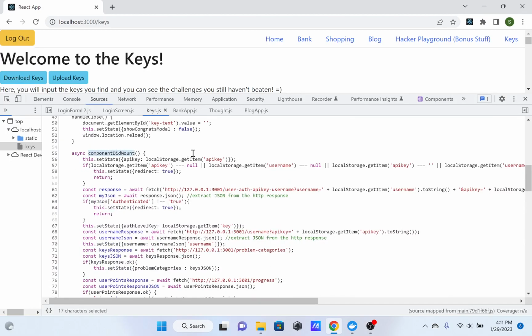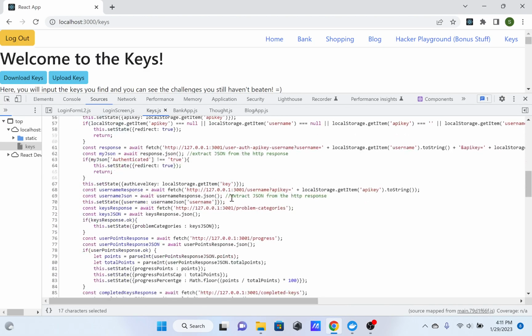This is a function that gets run anytime this page loads, right? So anytime we go to /keys or we hit the refresh button, this function will run before the page actually displays, getting a bunch of information about the page so that it's not just a static web page, so that it updates things in real time.